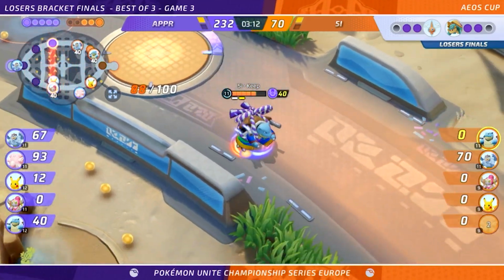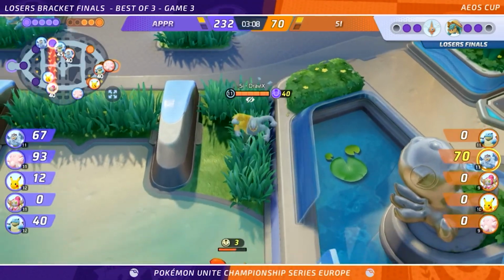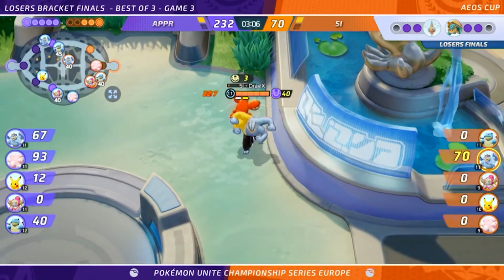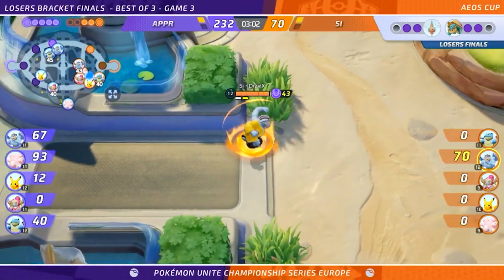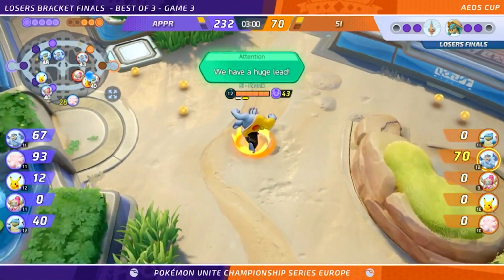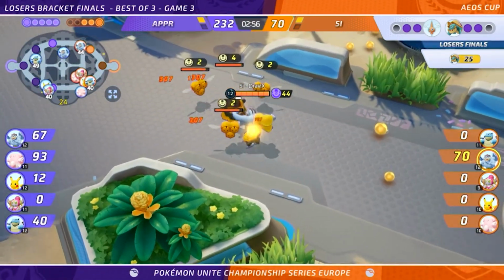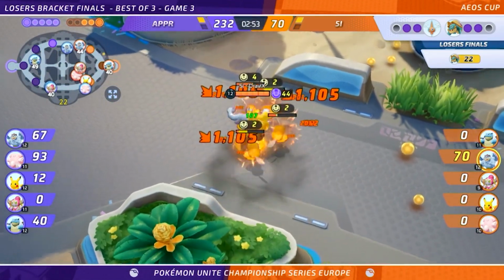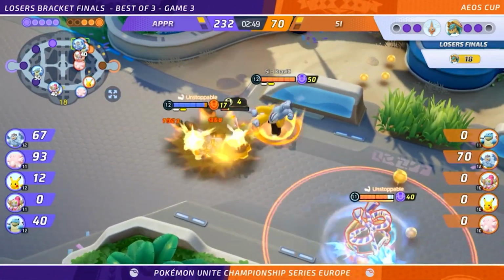What a look as 5i is just left to babysit this Rotom in the top half. This game is getting out of hand. Apprentice Unleashed with a gigantic score lead, 232 to 70, and a huge point lead. 2 Pokemon on level 12, a third on 3, and 4 and 5 on level 11. The other side, we still have a level 9 Hoopa. They hit that last Dreadnought, and we're about to see another Dreadnought populate in 20 seconds.